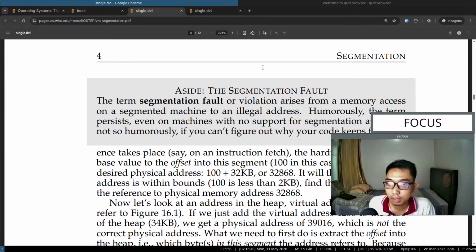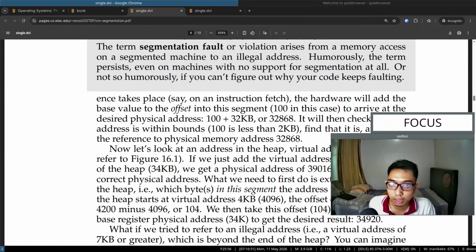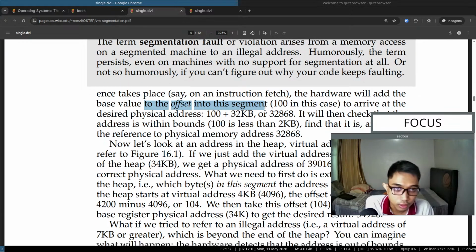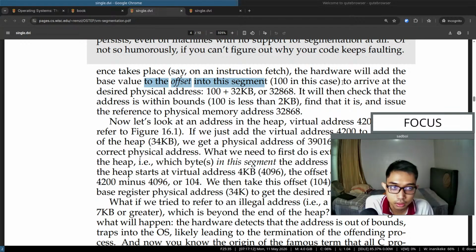When the reference takes place, say on an instruction fetch, the hardware will add the base value to the offset into this segment, 100 in this case, to arrive at the desired physical address, right?